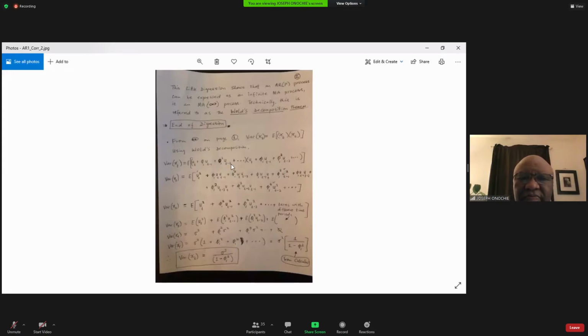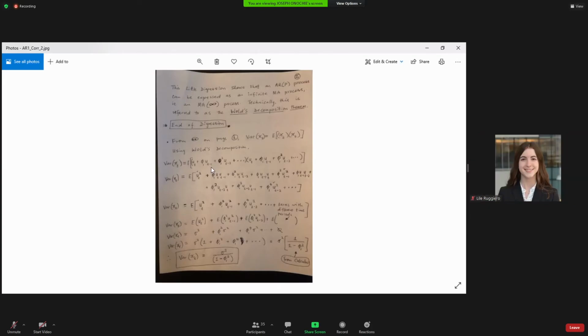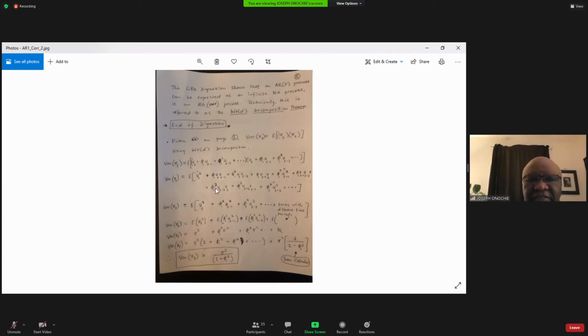Okay, and instead of xt, we put it here. So I'm just writing this equation in terms of the last line of the previous page. Does everybody see this? Okay. From here on, we're just expanding. So the variance is the expected value of x of t times x of t, with everything written out. Now I expand this. What is ut times ut? It's ut squared, yes?